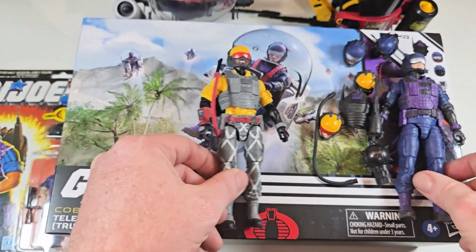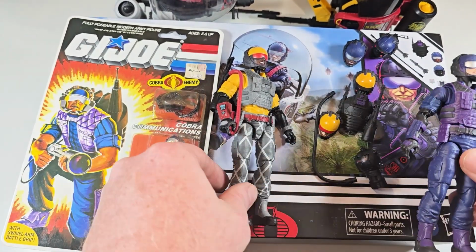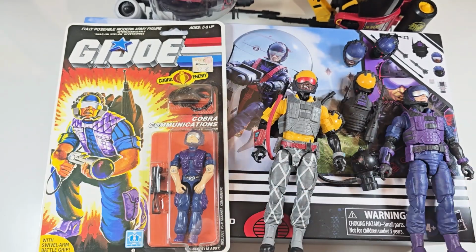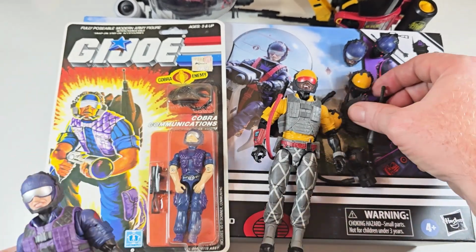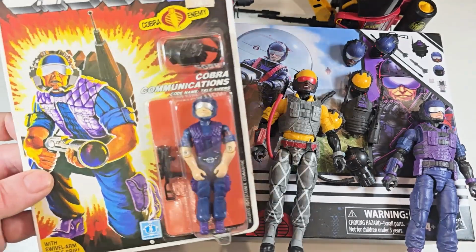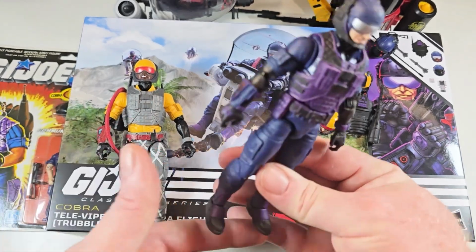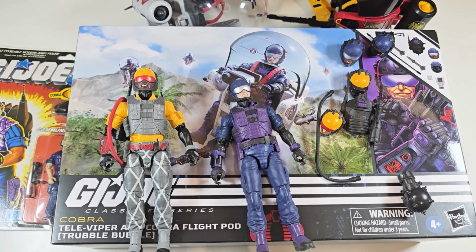Now the question is, how are they going to do when they're going to be doing the retro line? Are we going to get this figure with his backpack and geared up exactly in this way? Are we going to get the two heads? Because we know Hasbro is going to do a launch of this guy in this retro line, so I guess we're going to be getting roughly this figure and of course the gear. Personally, I would have liked to see something extra for this figure because, yes, he was pretty basic when he came out, so I think we should be getting something a bit more maybe with the retro line. Of course, we're going to get a pad, so we're going to see if they're going to also do a relaunch. So I strongly suggest that you go for this figure.